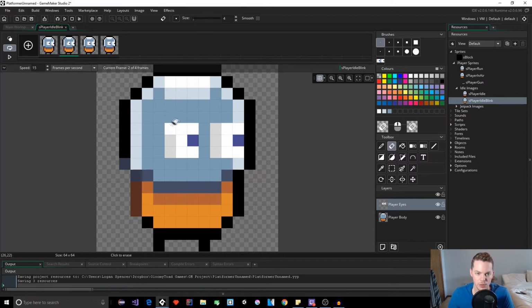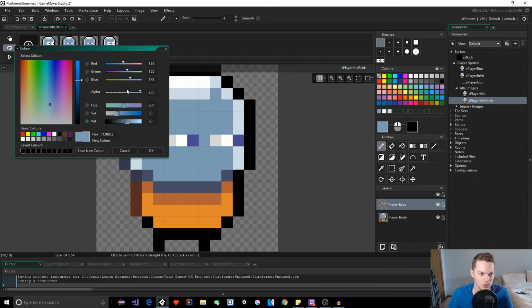We're going to go to the second frame. We're going to delete 1 pixel from the top and bottom of the eye. And then we're actually going to delete the same for the third frame. And we're actually going to recolor this eye section to like a dark blue. So you can still select colors from the underlying layer. So I hit Control and selected that dark blue color.